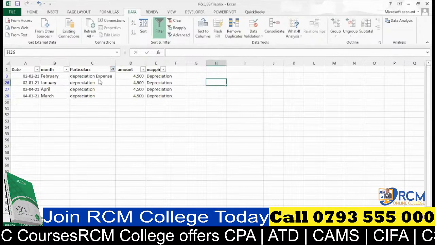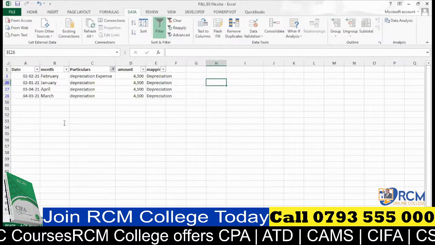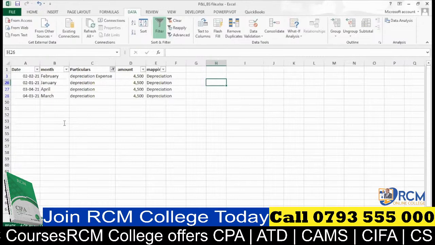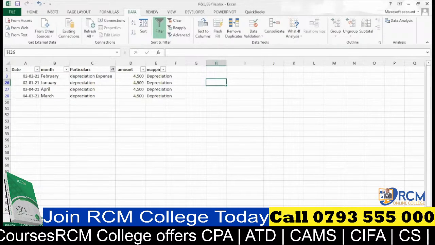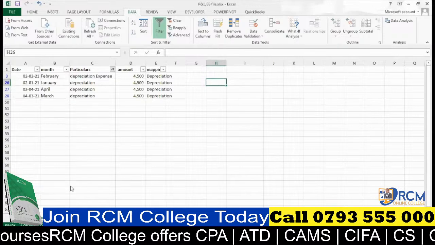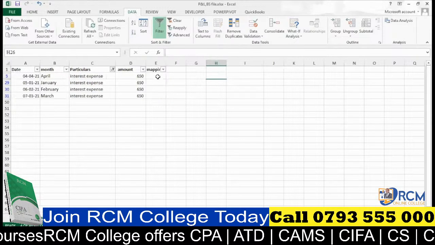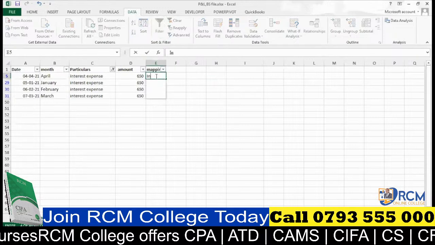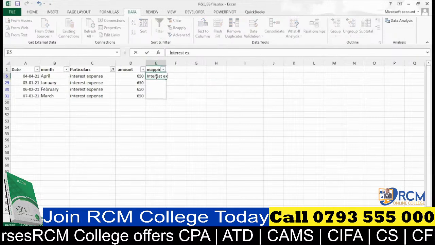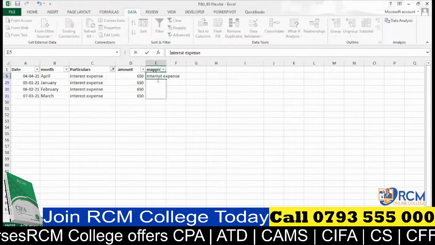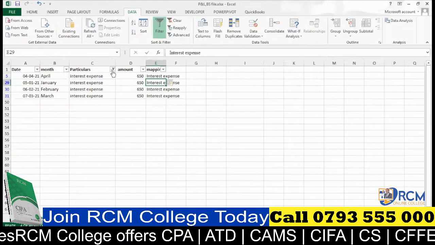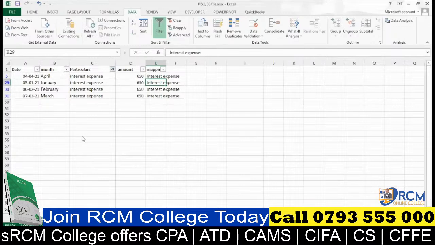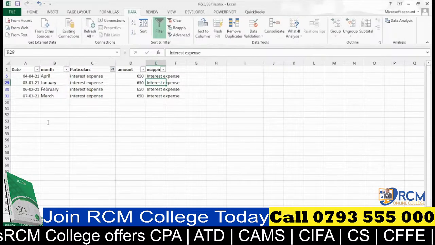Move back again. I'm able to see interest expense. Interest expense, we just call it interest expense. Back to column C, I've been able to see flats.